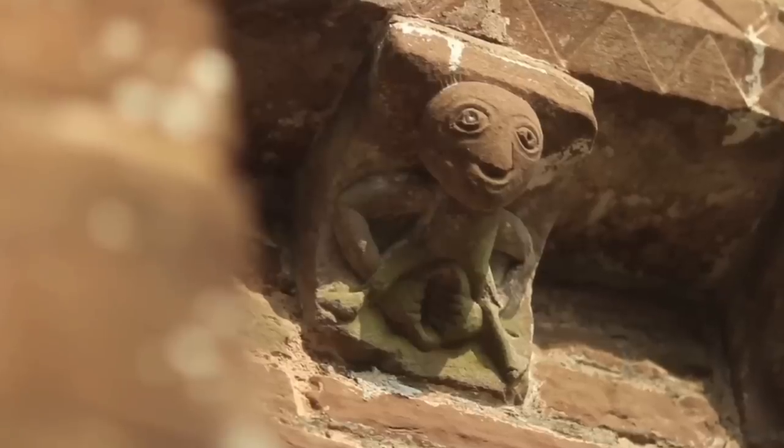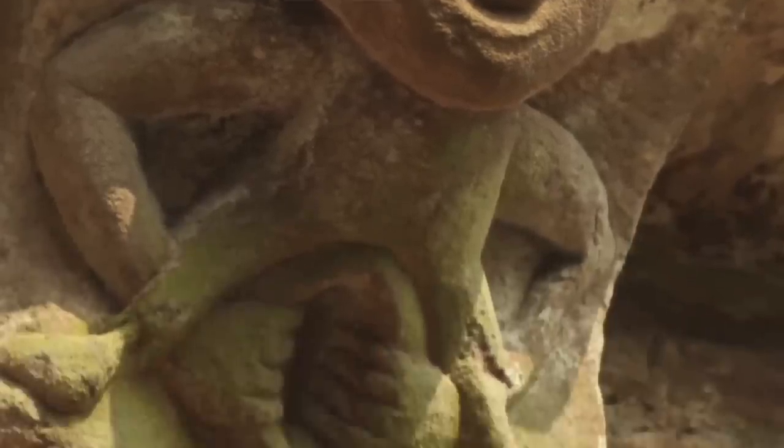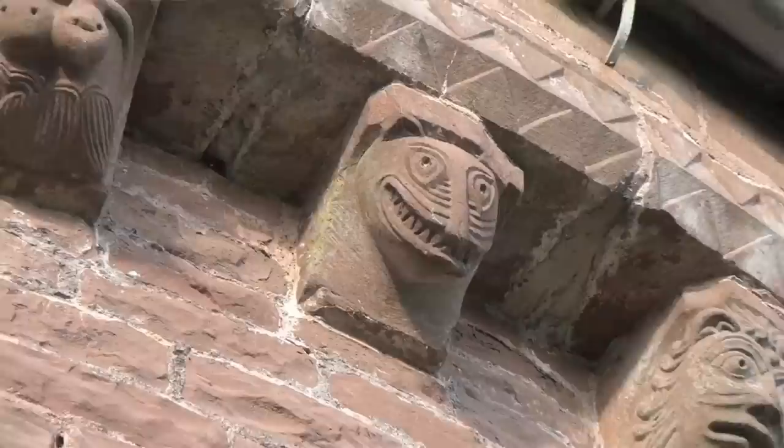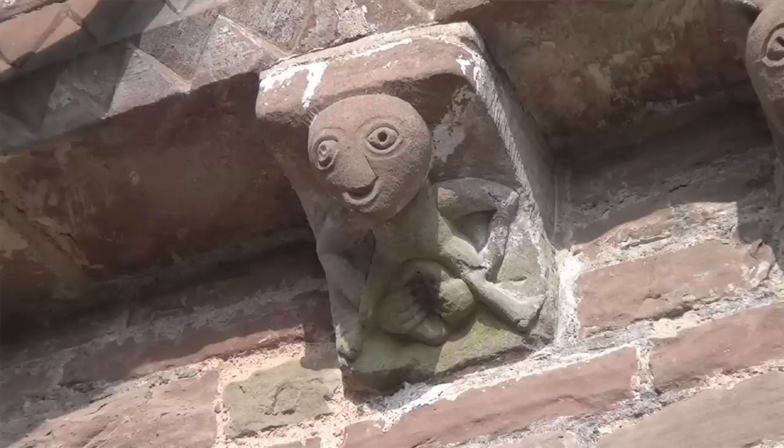Apart from the wonderful south door, the other carving that perhaps interests more people than any others — it's certainly one I get more questions about — is the Sheela-na-gig up here. It's either a symbolism of lust, because many of these corbels will have something to do with the evils of the outside world compared with the sanctuary within. On the other hand, it may be there to frighten away the devil. There's quite a lot of idea of the devil at Kilpeck in its way. My feeling is that it's more likely than anything else to be a Celtic fertility symbol. The whole of so much of the carvings here have to do with life, and you've got to remember that if you'd lived here 900 years ago and you were 35, you were very, very much at the end of your life.